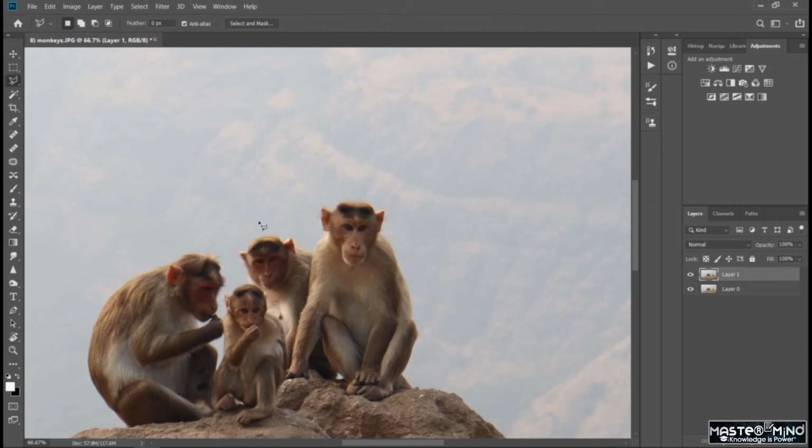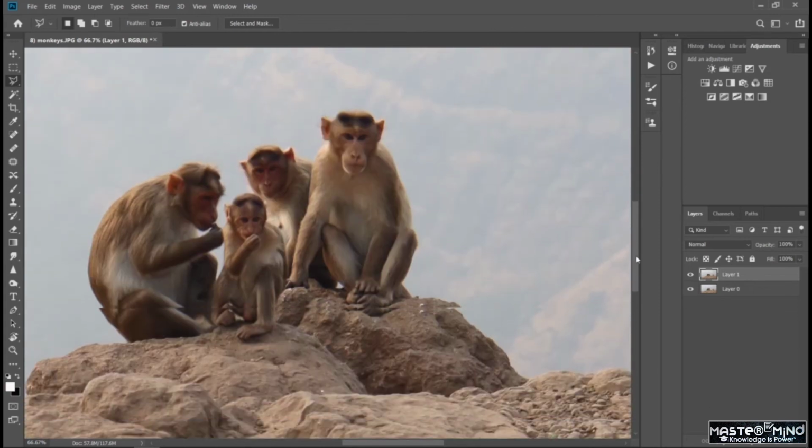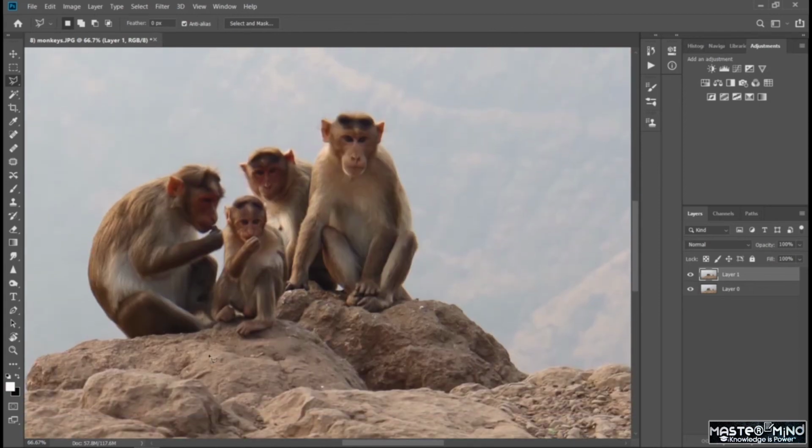Next is the polygonal lasso tool. The polygonal lasso tool draws a polygon of any orientation. Here we draw a line. Once you click on a certain point, it will start creating a line, and you have to click somewhere else to continue. So it is ideal for symmetric selection.